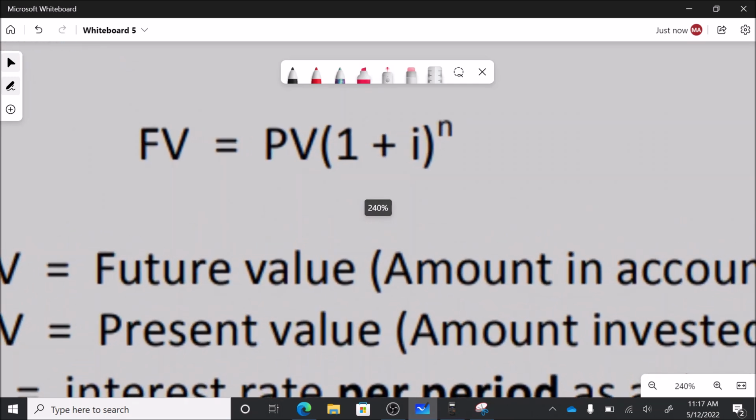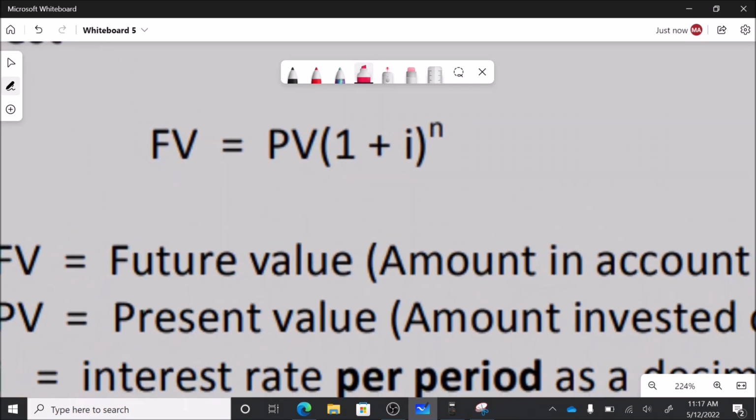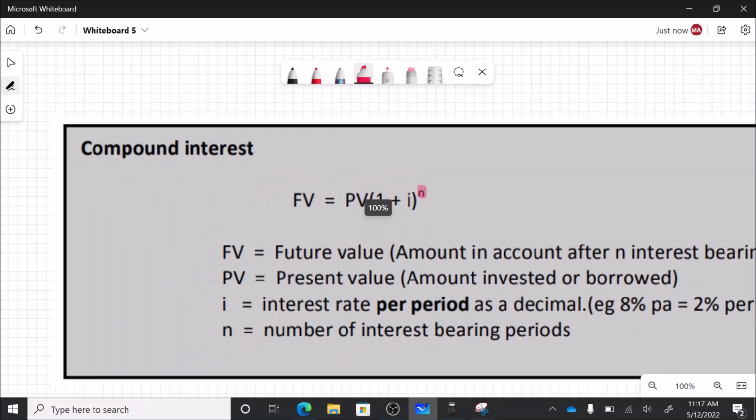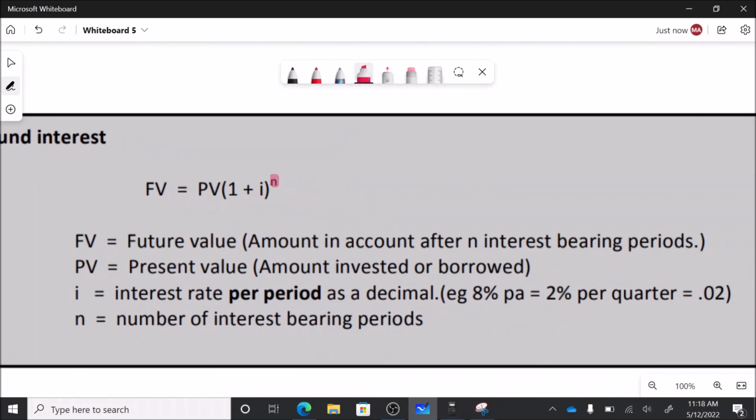This is it here. We can see that it's an exponential formula because we have this power of n here, so it's a non-linear formula. Now the FV represents the future value, so that's the amount in the account at the end. It's worth noting the difference with simple interest, where we calculate the amount of interest at the end of an investment, and if we want to know the total amount, we've got to add that onto the principal. But this future value, FV, gives us the total with interest and the original amount together.